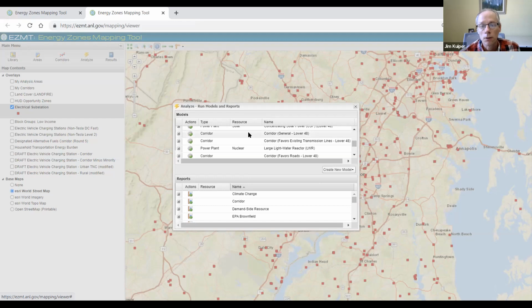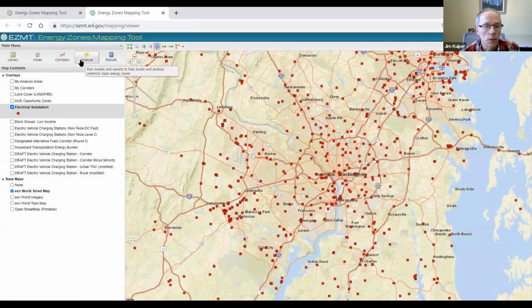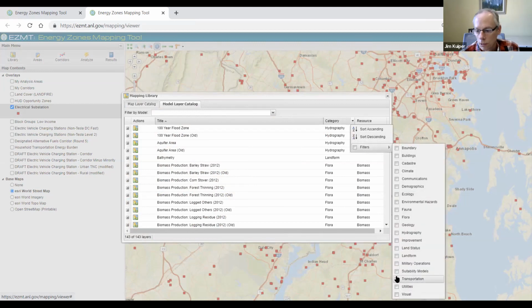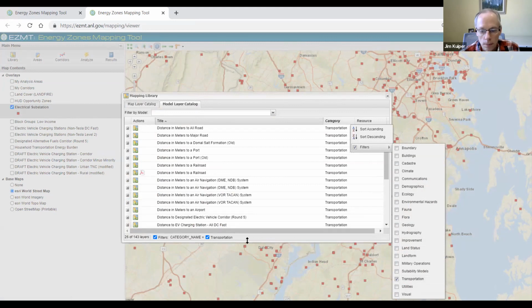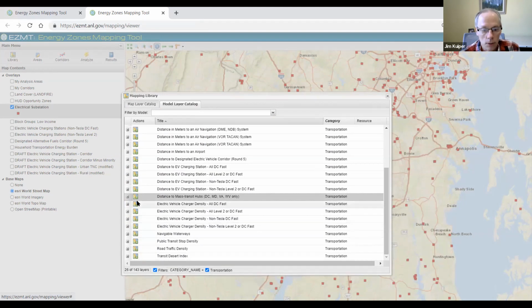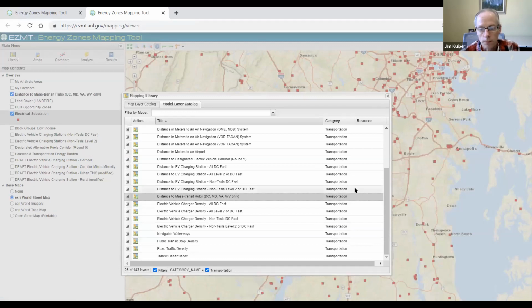Yeah, public transit, there is, let's see. What's the quickest way here? Distance to mass transit hubs is about as close as we get to that.